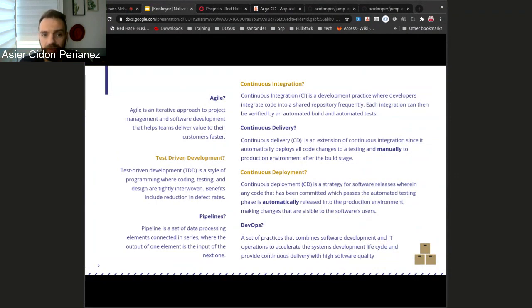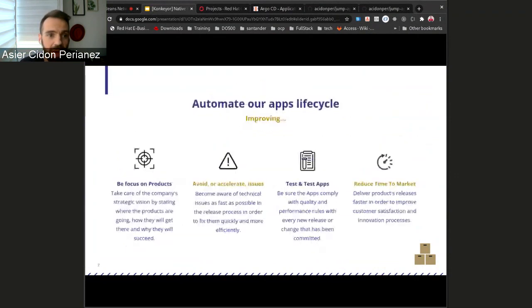A logical set of tasks. Well, and what are the benefits of using these practices, frameworks, and so on? Well, the first is to be focused on products. Take care of the company's strategic vision, focusing our efforts on our product is totally key.